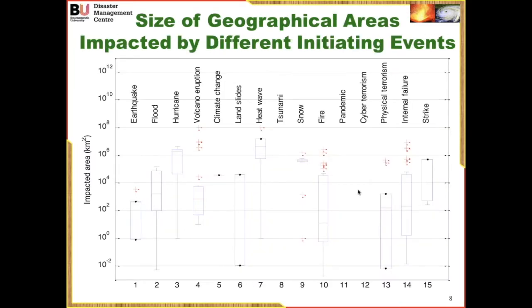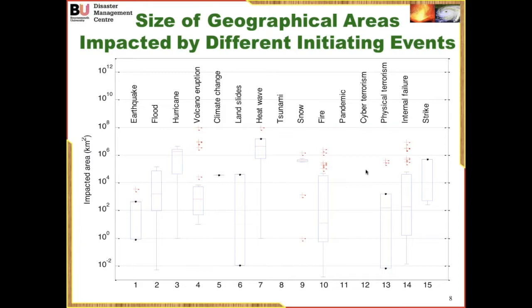So the next important characteristic is the size of the geographical areas that may be impacted by different initiating events. So basically, how large are the geographical areas that are impacted due to different events? If you look at the slide, the impacted geographical area for some systems for each type of initiating event is given. If you look at landslides, look at floods. If you look at the y-axis here, this is the impacted area, which increases upwards. So those that are higher will impact a larger area. We would normally expect that weather-related initiating events like hurricanes and heat waves tend to impact a large area, while some initiating events like fires or volcano eruptions tend to impact smaller areas.